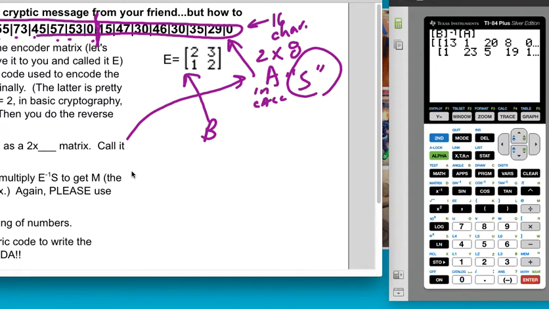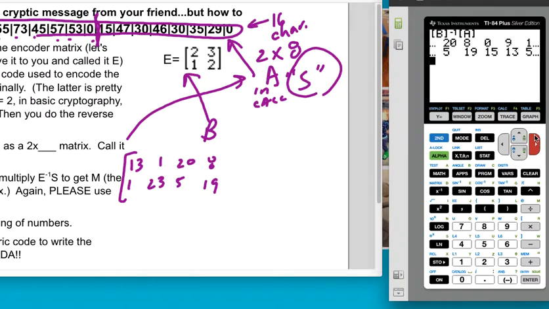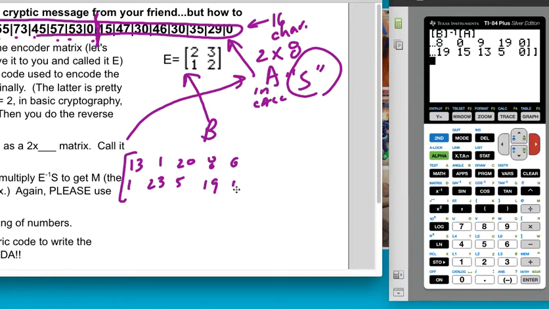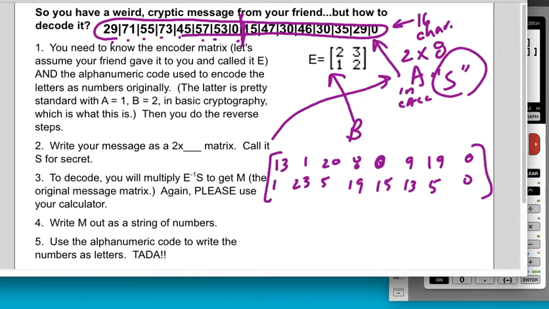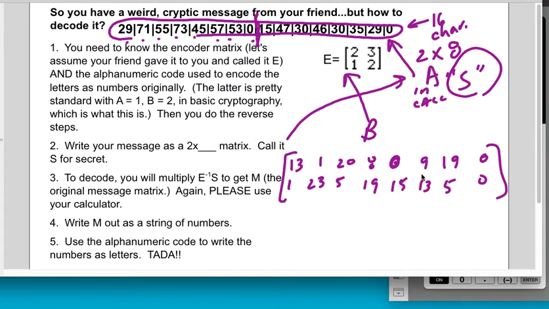Okay. So if I were you, even though this is not how you read a matrix straight across, I would do it this way so that you don't have to scroll over a bunch of times. This is not how we read a matrix. We read it left to right and then next row. So 0, 15, that's a 0. It kind of made it look like a 6. 9 and 13, 19 and 5, 0 and 0. So one thing to note here, if you end up with numbers in here that are negative numbers or decimals or fractions, something went wrong.